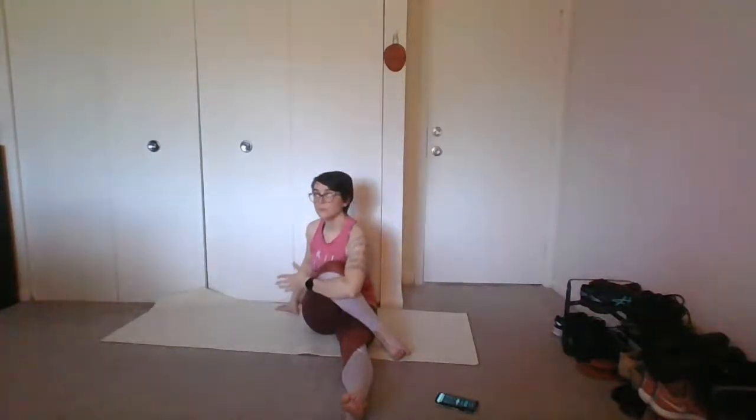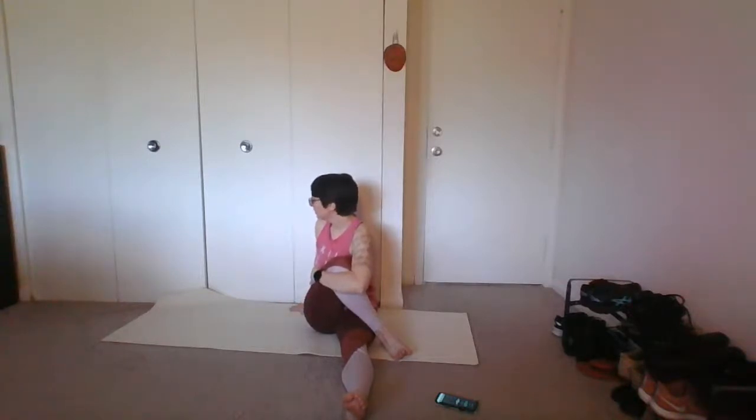All right, let's work those legs out a little bit. We did a lot of hip flexor action. So I'm going to go to the outside of your legs here. Go ahead and take one leg out. Opposite leg's going to tuck across. If you've been with me, you know this one. You're going to take your opposite arm, hug it in, and you're looking towards your bent leg, that front, that upper leg here, and twist. Remember, you always want to look towards it because it gets that glute stretch. That's what we're looking for.